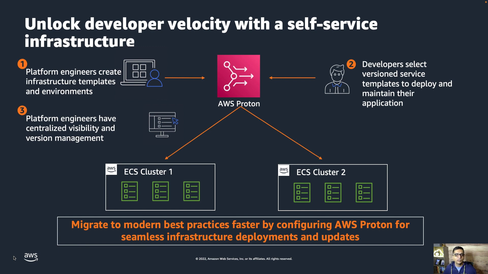Platform engineers create these templates using AWS Proton down to the granular account level — they can literally go to each individual environment and deploy templates into specific AWS accounts. Once platform engineers have created infrastructure templates, developers can point and click through the AWS Proton console or use the AWS CLI to deploy across whatever different environments have been defined. AWS Proton provides interfaces for both platform engineers and developers. Once templates are deployed, platform engineers can see their status including versioning, and if there is any version conflict or drift, they can easily point it out to developers.